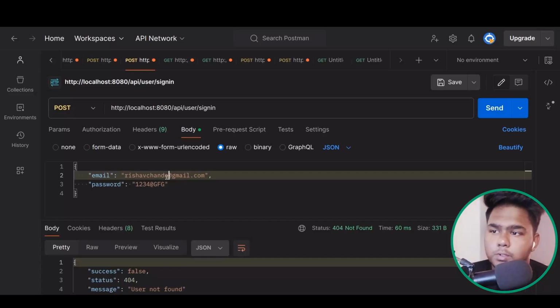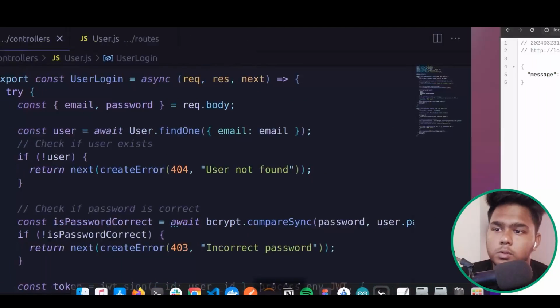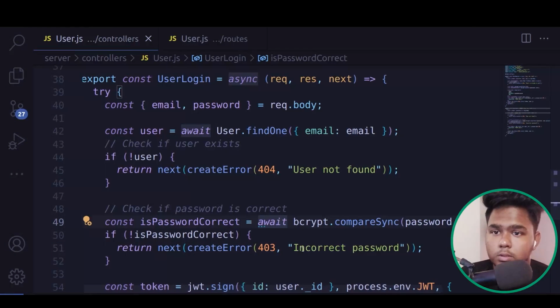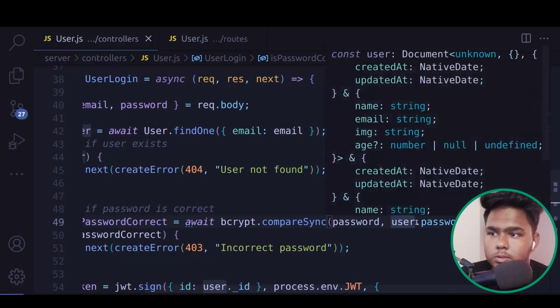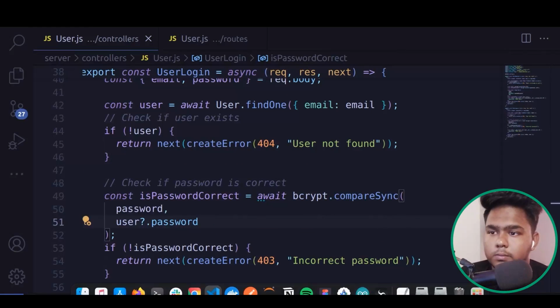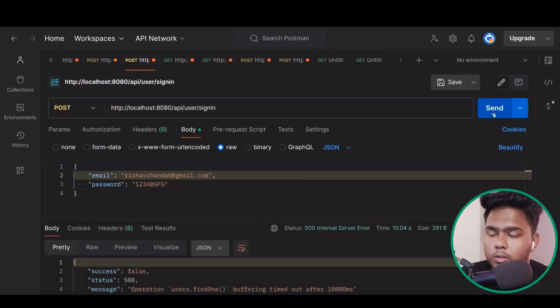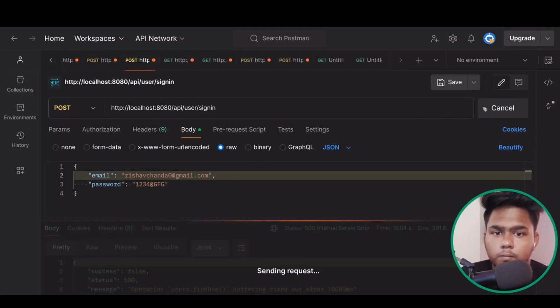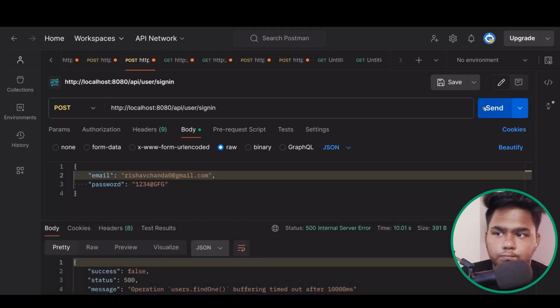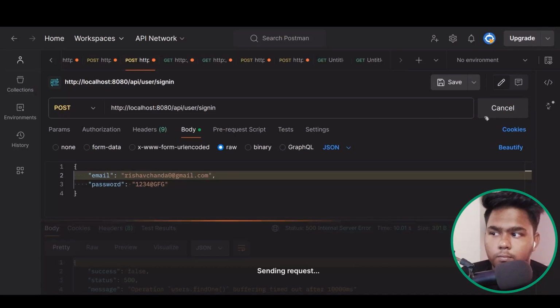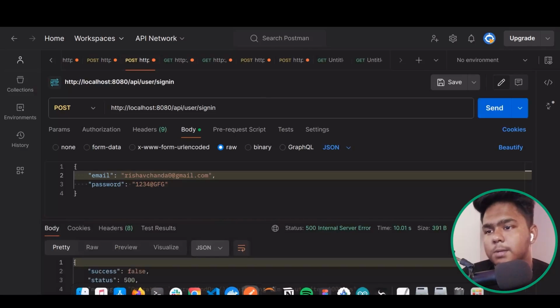User not found is working perfectly, but if the user is found, then the problem is there, right? So let's see by adding a question mark here. In this case also the same error is coming.